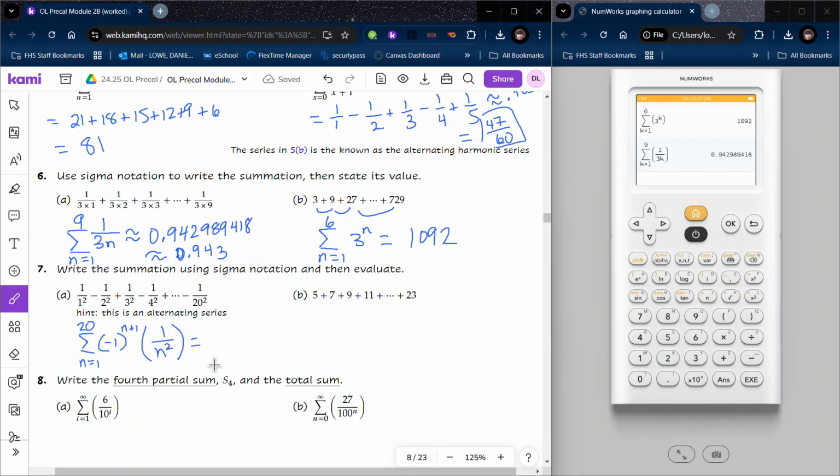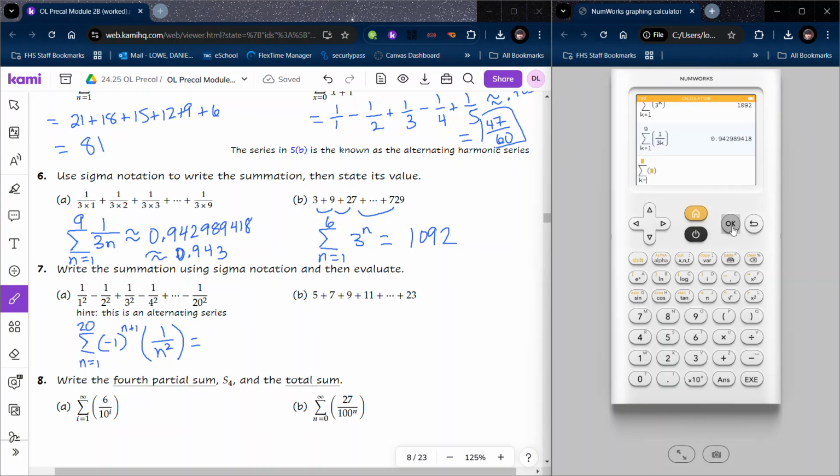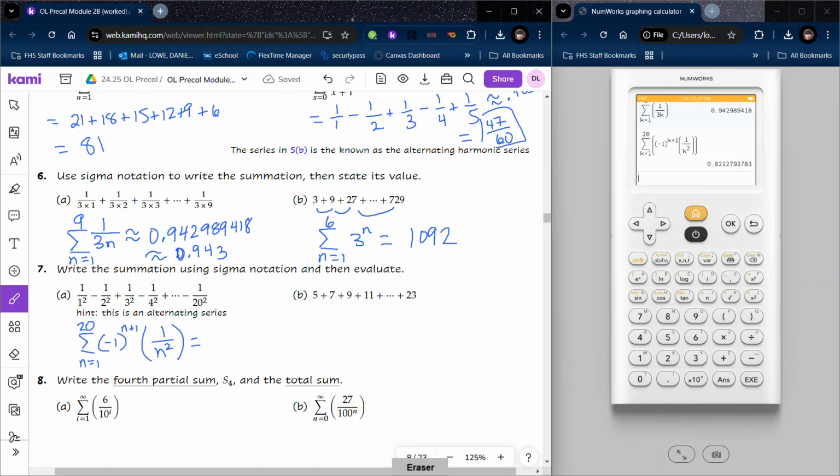Okay, and if we do this particular work, then we're going to have 1 over that counter squared, and come to my calculator, right? I have the counter from 1 to 20 of parentheses -1 raised to the counter plus 1, and then I'm going to have 1 over that counter squared. And if I look at that summation, it is approximately 0.8213. All right, to 3 decimal places, 0.8213 would give me 4 decimal places.